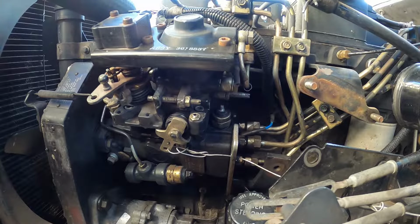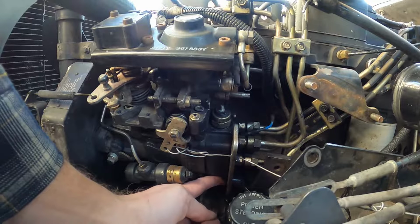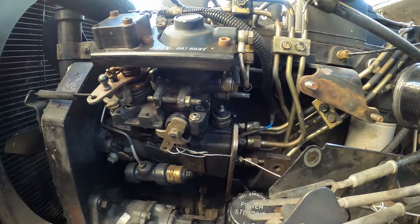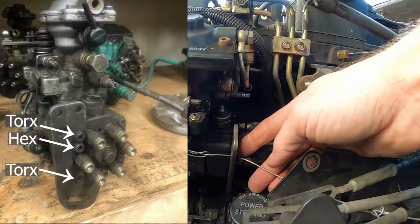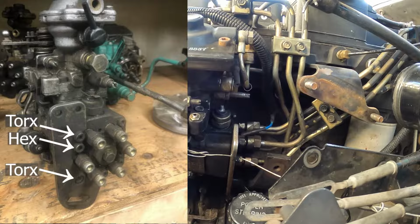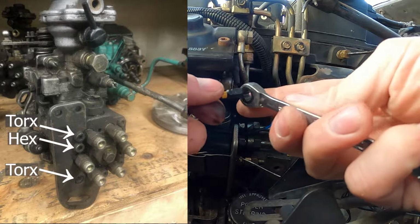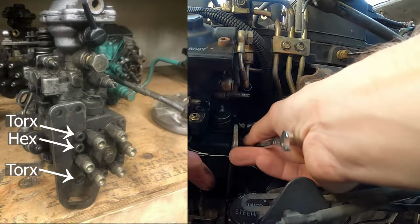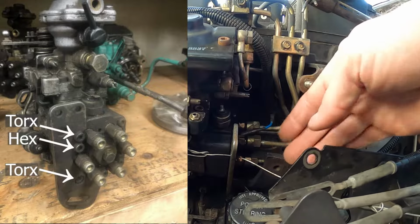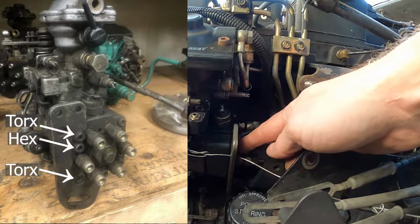Now I can't even get my camera in there to show you, but let me describe. So right here, there will be a 3/8 inch screw. So just remove that screw. And then over on this side, there are 2 Torx screws and 1 hex screw. And what I did, because I didn't have a long Torx wrench, is I got this little Torx bit, and I got my 1/4 inch ratcheting wrench and just put that in there and was able to get it right in here and just gently undo it. So they are kind of awkward to get to, but it is definitely doable. Okay, so you just have to remove those 3.